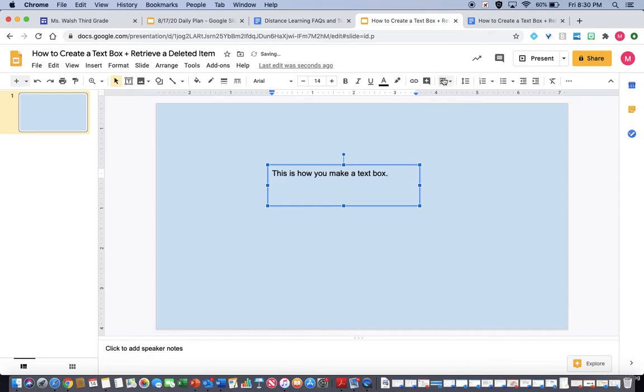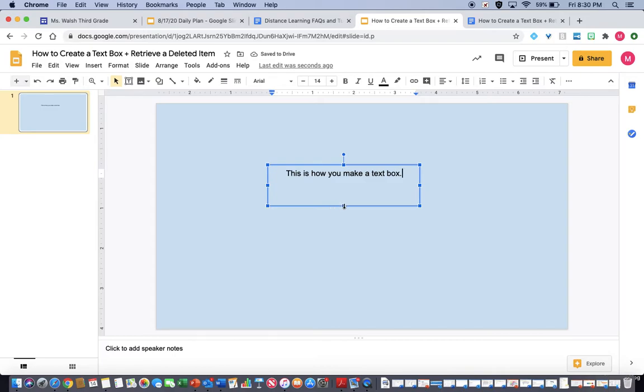And I maybe want to put that in the middle, so I'm going to come over to this tool on the left where it looks like some writing. It's called Align. And I want to put it in the middle. This is completely optional. You do not have to do this. This is just something that I want to do.